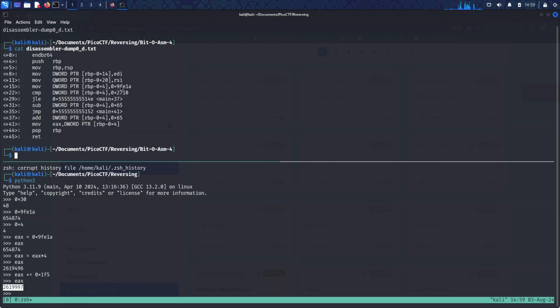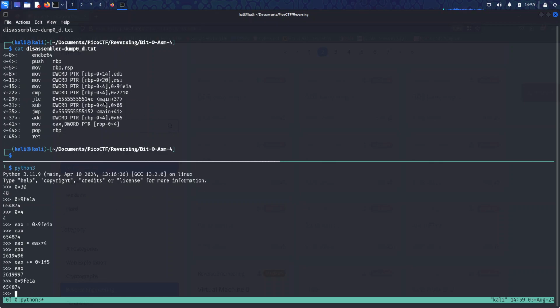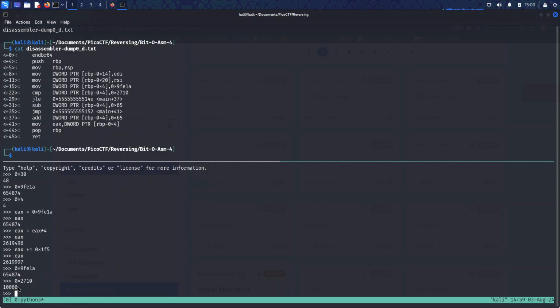Okay, we have some new instructions over here. Again, as you can see, it's moving this one into this address, this one into this address, and then it is comparing. It is actually comparing this value with this value. And JLE, this instruction refers to jump if less than or equal to. So what it is checking is whether this value is less than or equal to this value. But it is not, right? If you even check the decimal part, you can see that this value is greater than that. So it means that it is not going to jump.